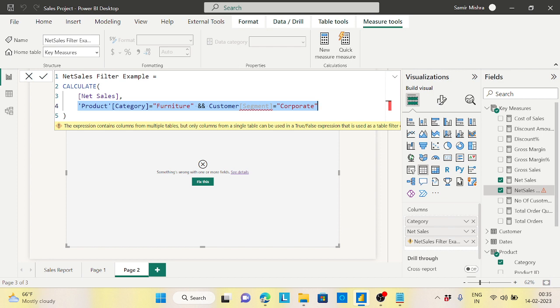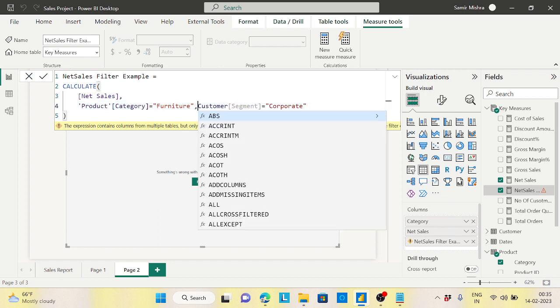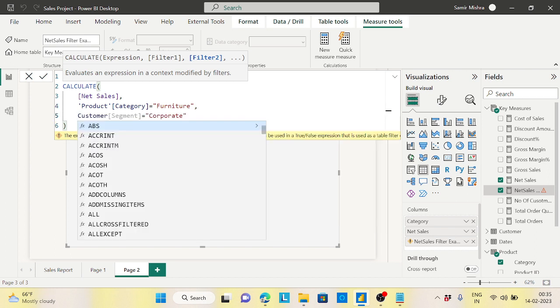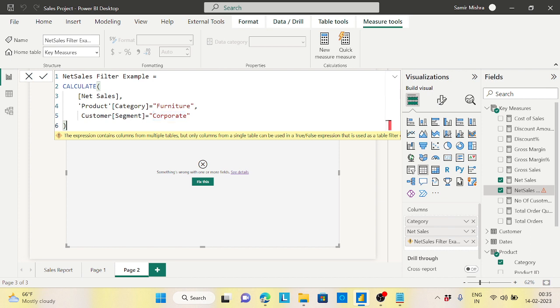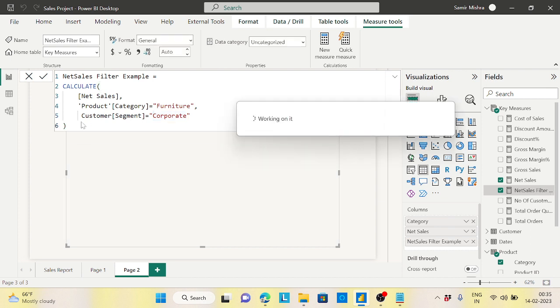If they come from different tables, it will not work. So for AND, we have a solution: just put a comma and go to the second filter. So there are two filters now; internally they do the AND operation.